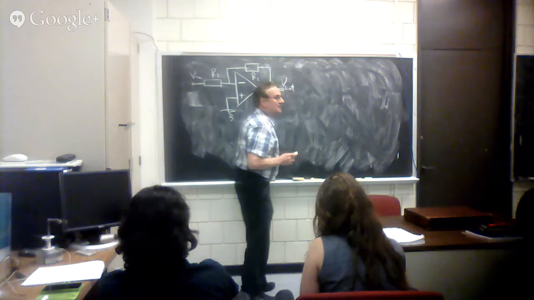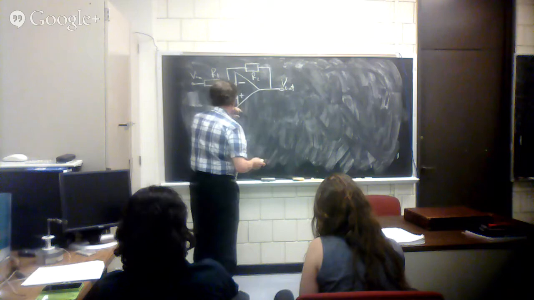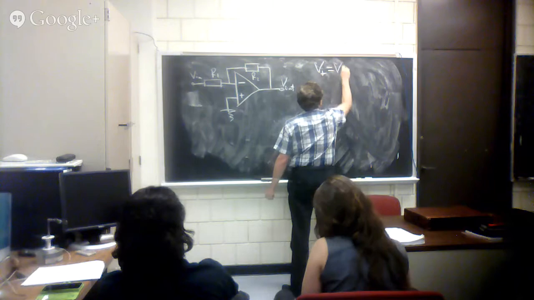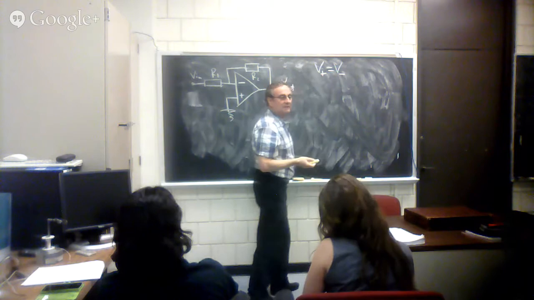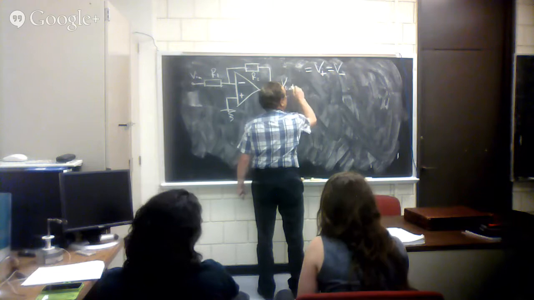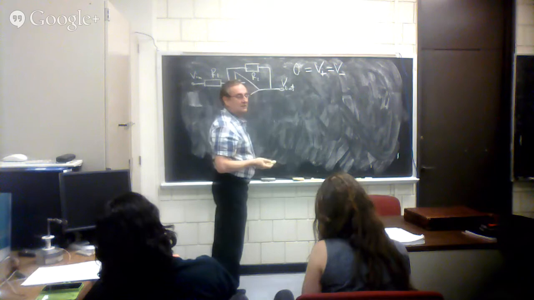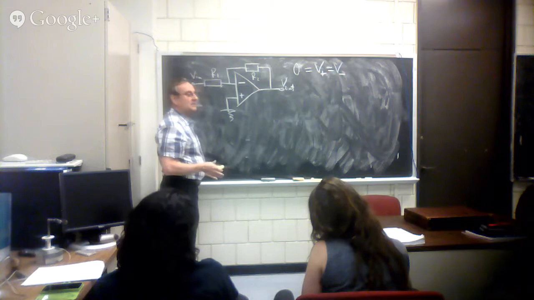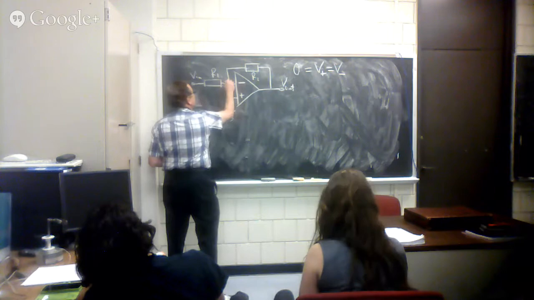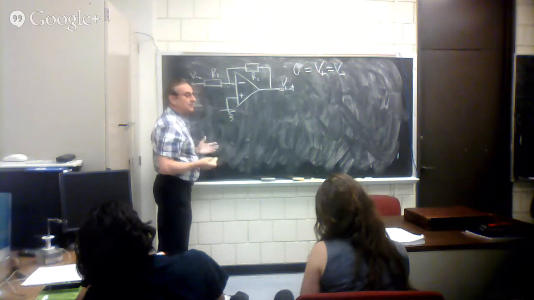Is there negative feedback? Yes, check mark. If there is negative feedback, V plus or V non-inverting equals V inverting, right? With negative feedback, and we have. But V non-inverting is zero because it's connected to zero, right? Therefore, V inverting is always zero. No matter what I do, it has to stay zero all the time. Zero potential. Okay, if that's the case, I show this as a special point which has zero potential but not being able to suck current into the ground. That's the beauty of it, right?